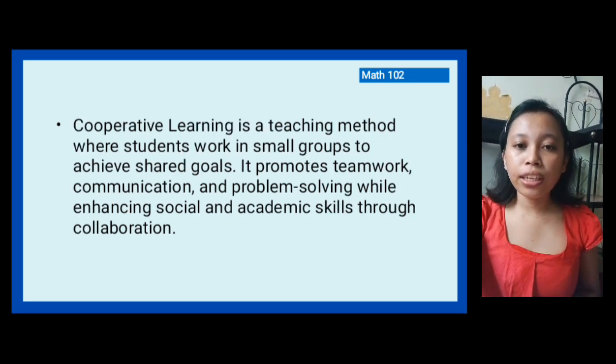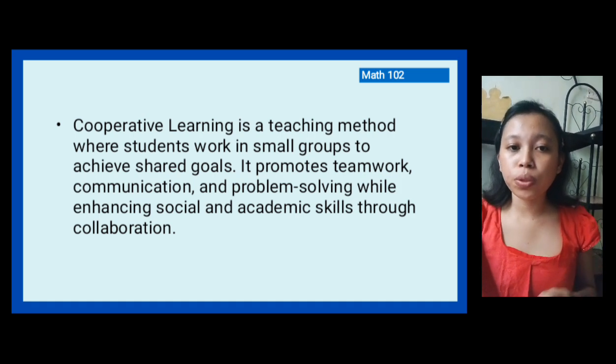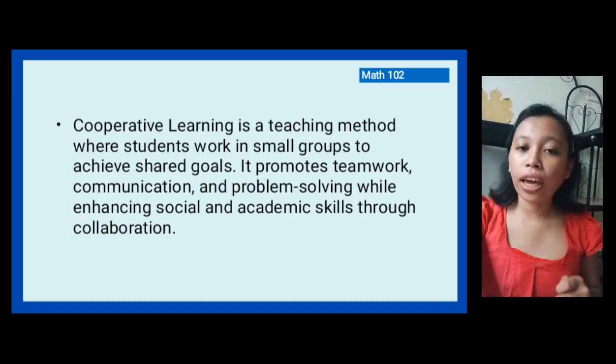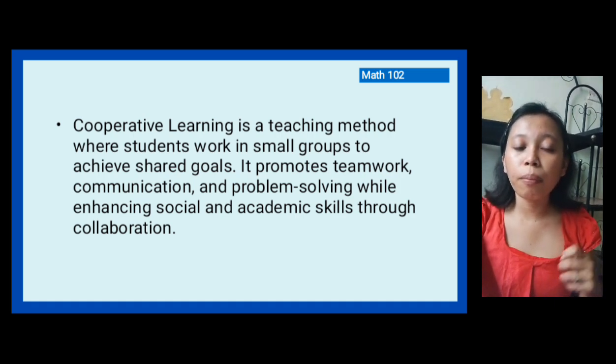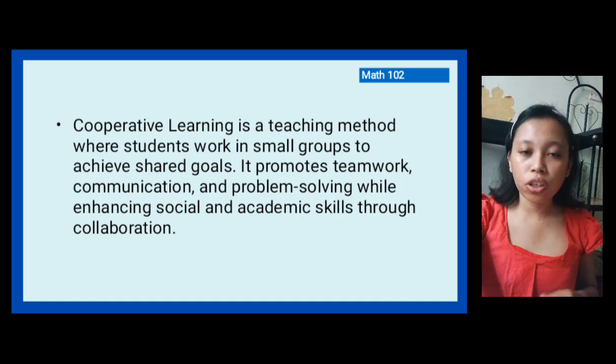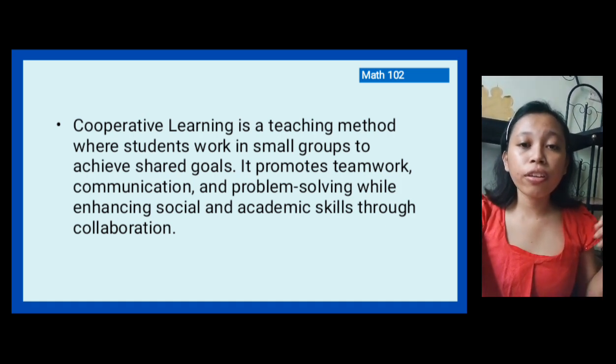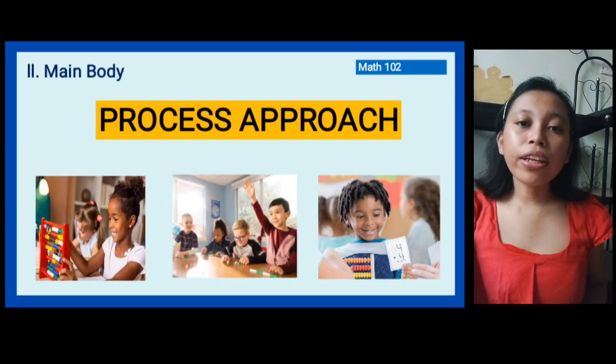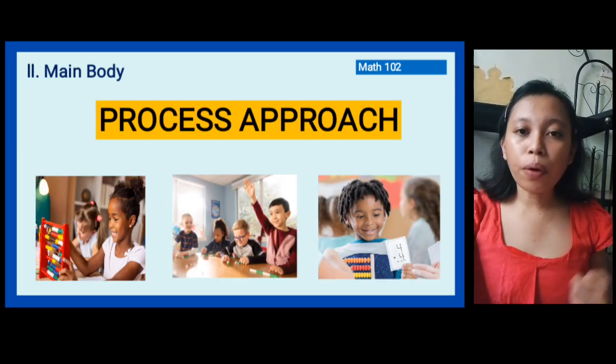And cooperative learning is a teaching method where students work in small groups to achieve shared goals. It promotes teamwork, communication, and problem solving while enhancing social and academic skills through collaboration. In short, cooperative learning uses groups to achieve shared goals, promoting teamwork, communication, and also problem solving. Now, let us know deeper the process approach.